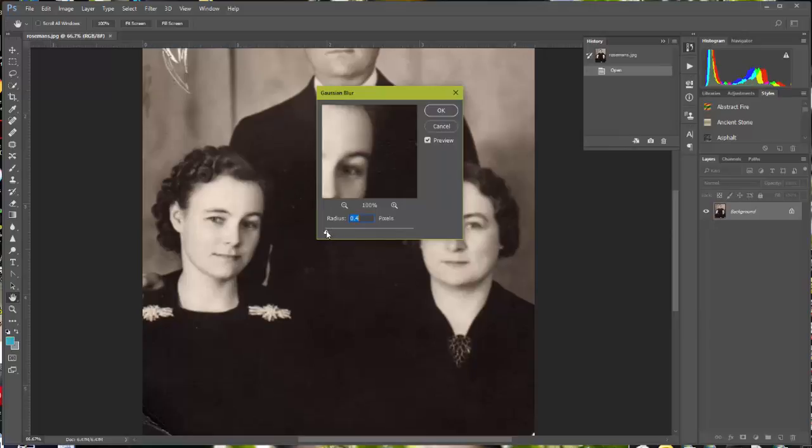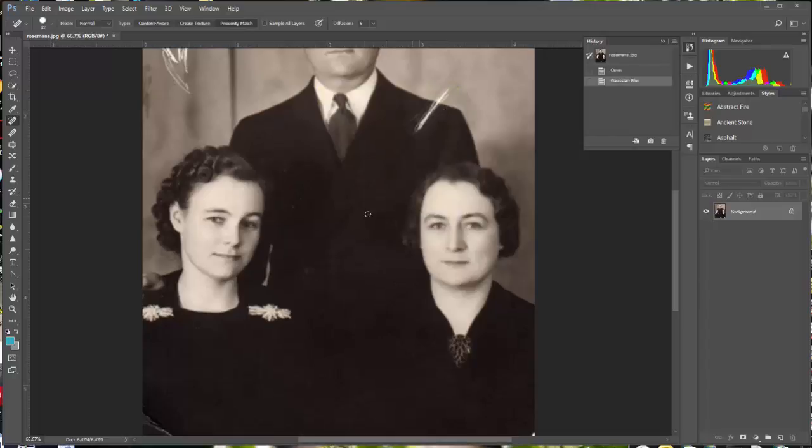If you take this down to anything smaller, you're really not changing anything. You can still see all of those grain reflections. And if I pull it up too far, I'm just blurring the whole thing to pieces. So a radius of about 1.5 pixels, really close in there, is going to give you a nice softening of that image. If we say okay to that, you can then see that we have minimized it. We haven't completely deleted all of those fuzz marks, but we have minimized them greatly.